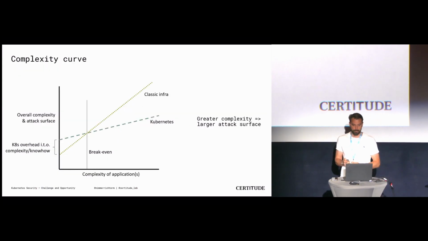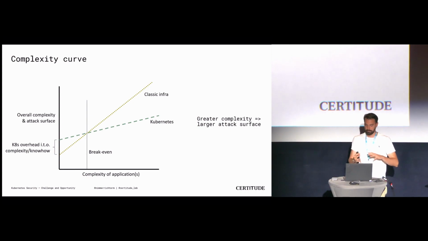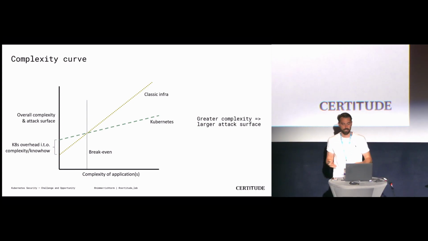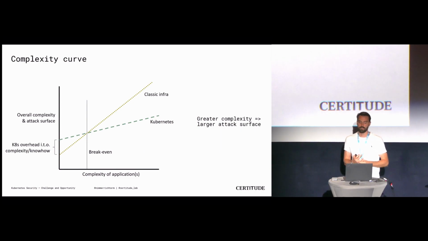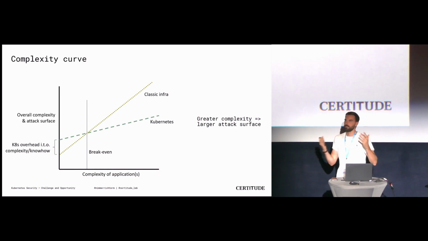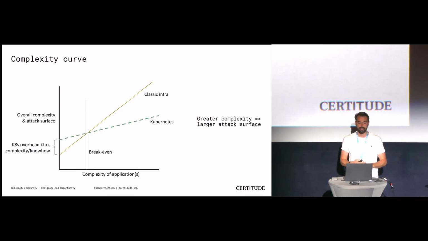So to wrap it up. I'm often asked, is Kubernetes more secure, is it less secure? Security teams complain that their dev teams are going forward with Kubernetes, and they don't really know how to deal with that from a security perspective. I think if you're a development company, you develop lots of code, and you reach a certain break-even point, then you are able to reduce the overall complexity of your systems with Kubernetes and increase security. If you're just implementing Kubernetes for a small application, then it's probably too much.